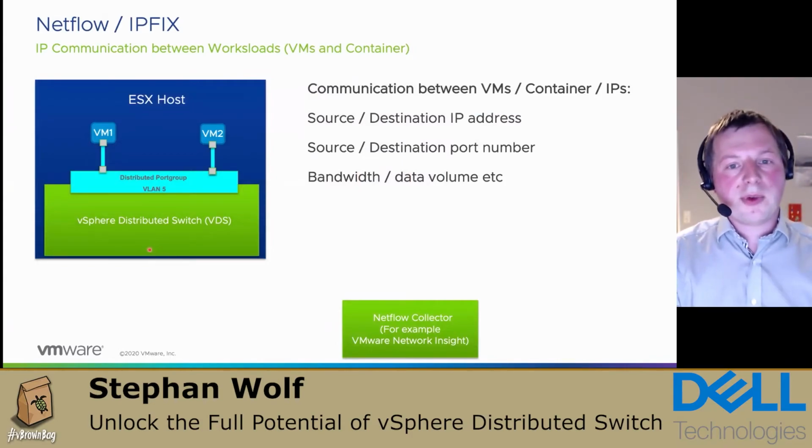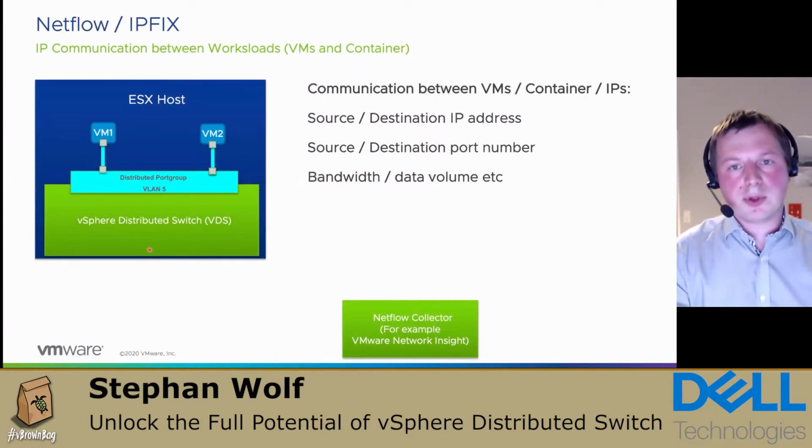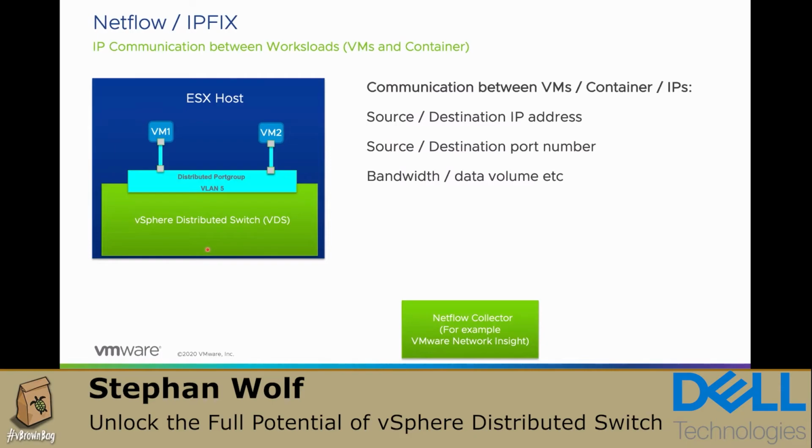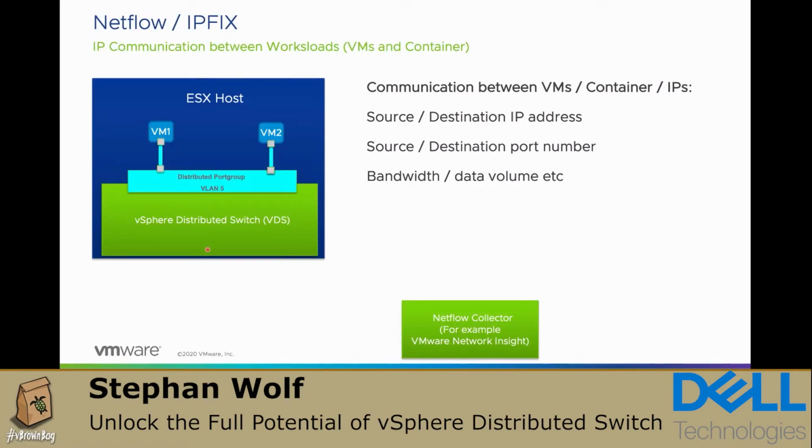And what we have in the IPFIX and NetFlow space. In traditional networks, we also want to analyze the communication between the VMs. So we want to know which IP address speaks with which IP address, and we can do this with NetFlow and IPFIX. These are standard protocols and give us the metadata of the communication.